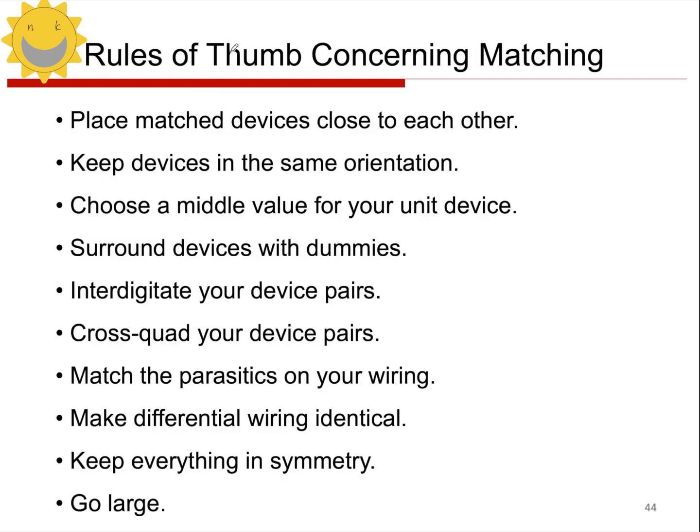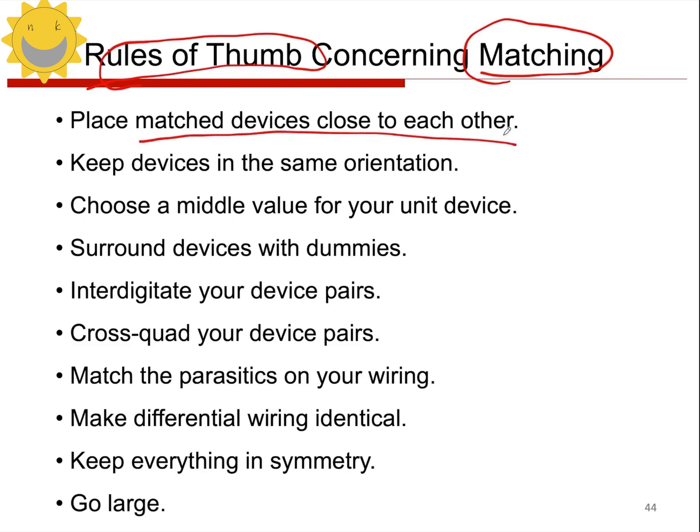Alright, so in conclusion, let's summarize some basic principles we need to follow regarding the matching of analog integrated circuits. These are fundamental principles. There are several points. Let's take a look at them. First of all, the matching components must be placed very close to each other. We just talked about this, right? If you want to match two components, they must be placed very close to each other, not too far away. Second, the placement direction of the components must be the same. Then more specifically, the direction of the current flow should be consistent. The third thing is how you use your device: the unit device is connected in parallel or in series.